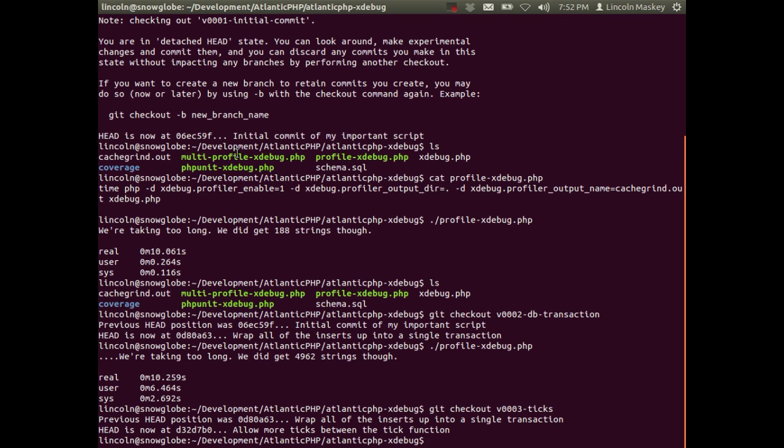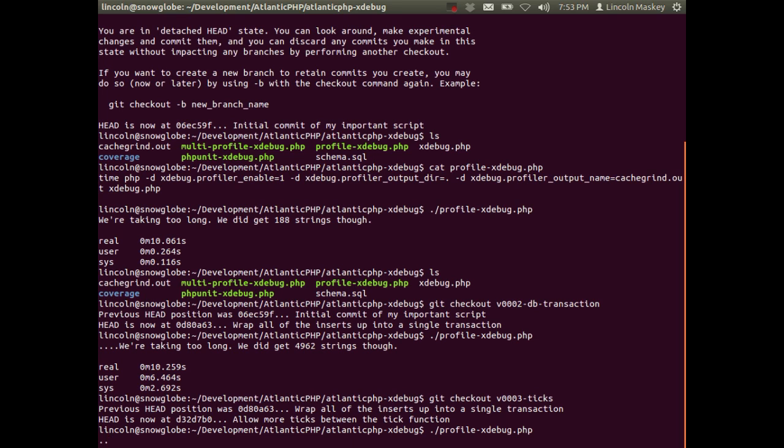So whereas before, what we were really trying to do is shave off some time or improve the number of strings that we can get in. This isn't really related to that. This is more saying, okay, you're now being too aggressive. You're doing stuff that's not going to really affect the outcome, because the outcome that we're looking for is to run it for as close to 10 seconds as we can get. So now this is a little bit different, right? We're saying we can ease up on that because maybe 10.1 seconds is acceptable. So by changing the number of ticks before we call the function, we can once again run the profiler.